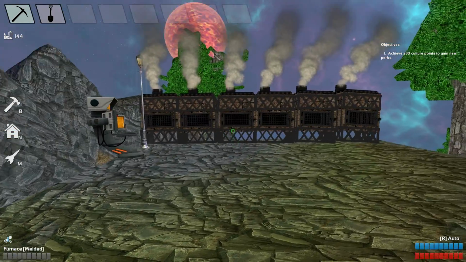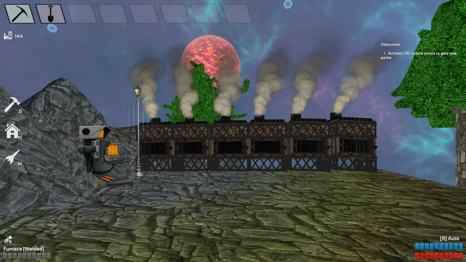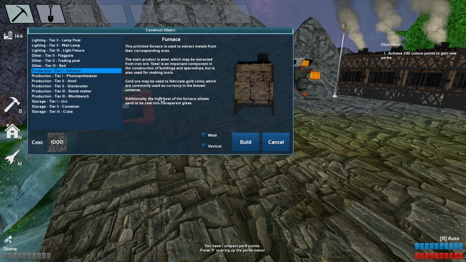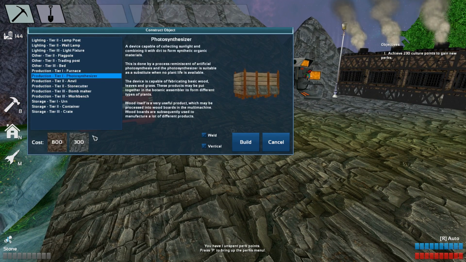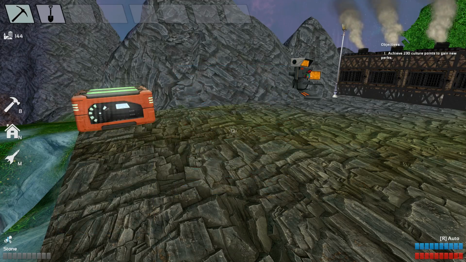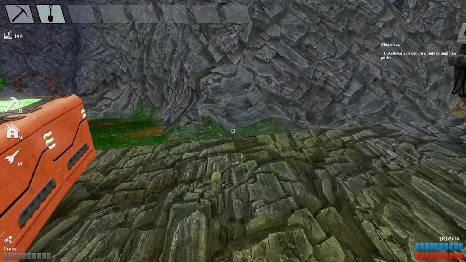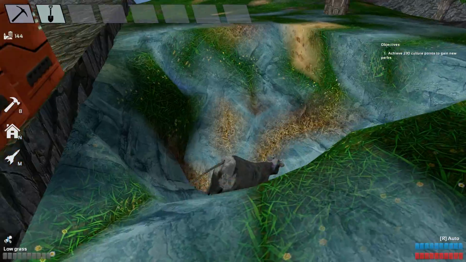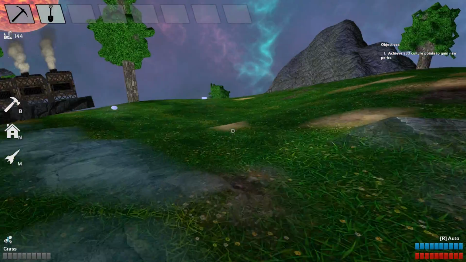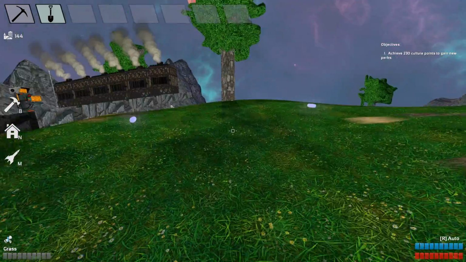Okay, there we go. So we got our mining or furnace operation going here, a smelting operation. Now we're gonna keep working up the tree here. So we're gonna need a lot of dirt. When we were talking about dirt before and how to get it, getting dirt is actually quite easy. You just get it underground. That darn poor cow, he's gonna be stuck there forever now. Let's find a good spot to get it.